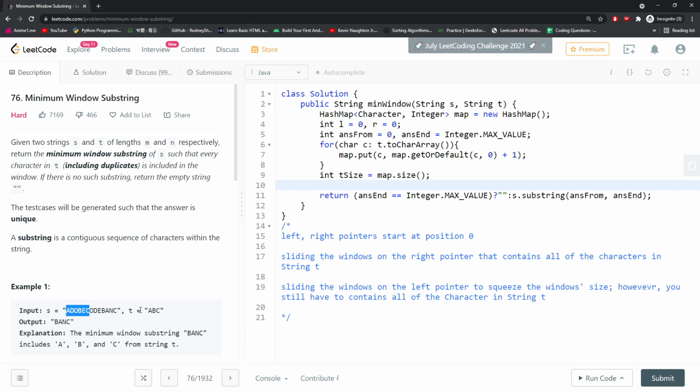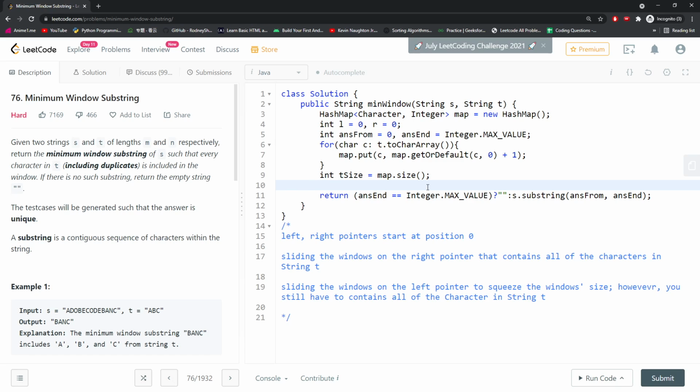Then I put every character of t into the hash map, and we need to remember how many characters in t are unique. A, B, and C are unique. If there are duplicates, we don't care, because we only want to know if at least one character is missing. If so, we keep moving; if not, we don't move.